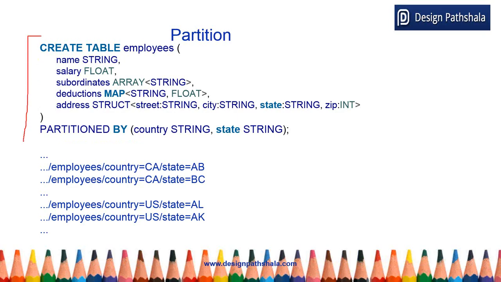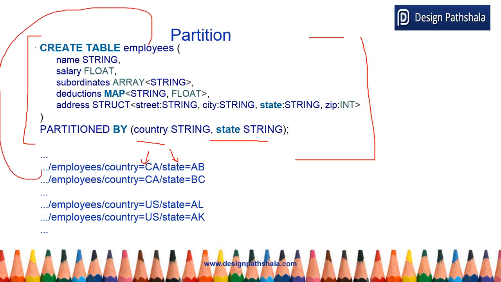Okay, so when you have to partition your table or your data, as I keep on saying, a table is pointing to a directory, and a partition will always be pointing to a directory only. Here I've created a table, employees, which has all those fields we are discussing till now, but this table is partitioned by country and state. So all the data for Canada state AB would be going inside the directory employees, which is the directory of this table.